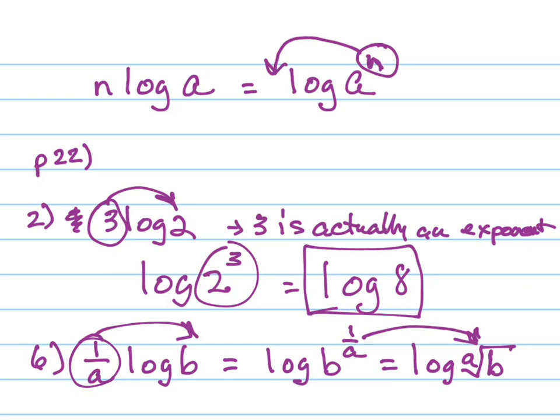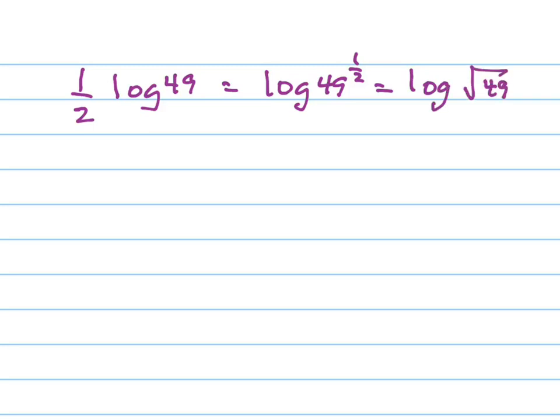So let's do number 4. It's got real numbers. It's 1/2 log of 49, which becomes log of 49 raised to the 1/2 power, which becomes log of the square root of 49, which becomes log of 7. A little work to do there, just a lot of little pieces putting together, but it finally gets you to a more simplified version. Now, more often than not, you're going to be doing it the other way, putting the exponent in front because it's a lot easier to simplify. But in this case, taking the square root of 49 gave you a much simpler version of the answer. And you can use these rules of exponents and moving the exponents around so that you can simplify to get like bases, so that you're taking the same logs.